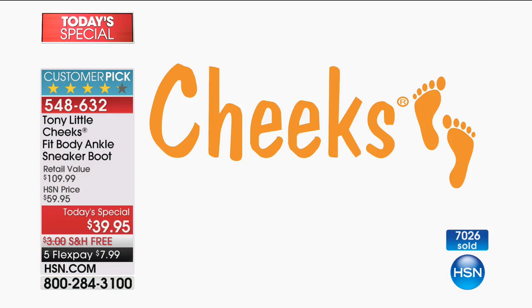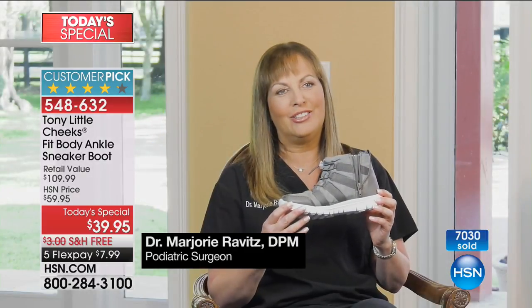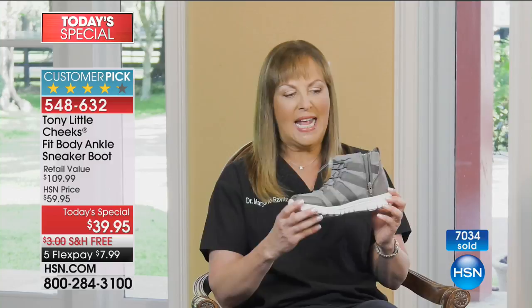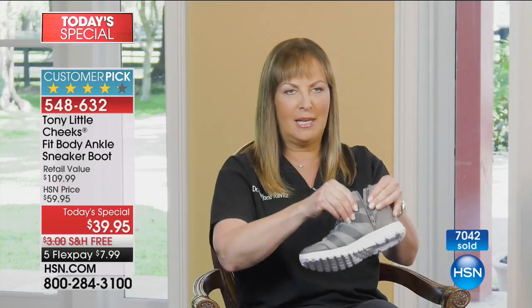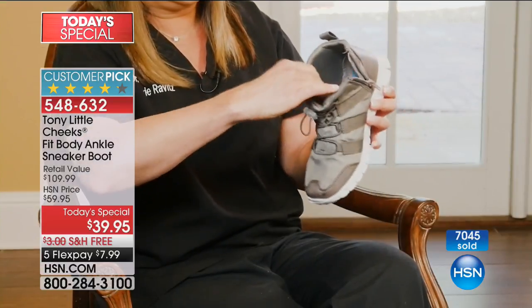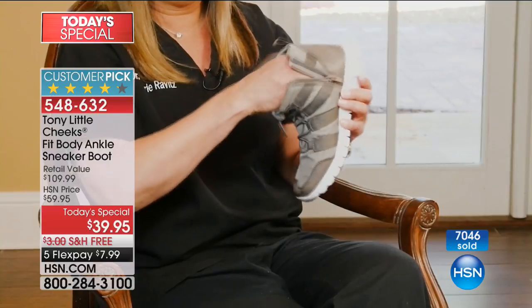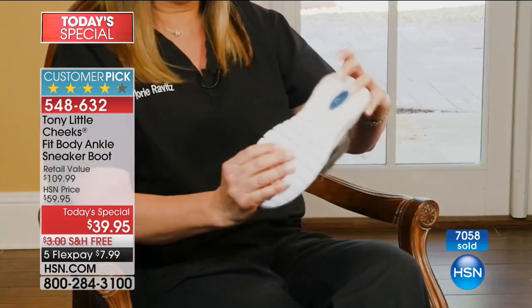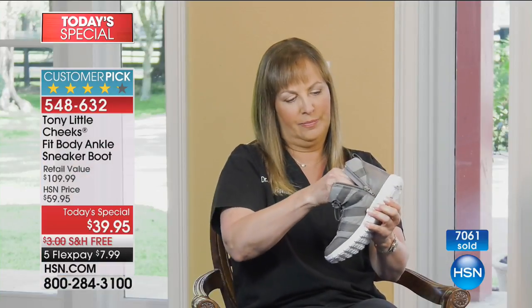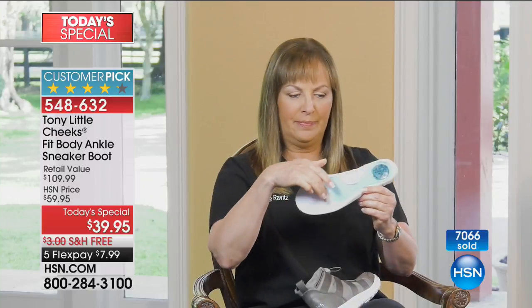Foot surgeon. These are the Cheeks Fit Body Ankle Boots. I love these shoes. The moment I saw them, I fell in love with them. Has great design. This is a water-resistant upper. It has bumpers on the side. It has a zipper, which allows you to fit them comfortably. Then it has this cushion insulated top and bottom. Very, very comfortable. A waffle bottom that allows you to exercise and move around as much as you can. It has this wonderful insole that has a full-length gel bed. It also has an energy pad, which gives you shock absorption. And here's my favorite. It has a memory foam arch support, which is so important, especially when you're exercising. It is so comfortable, really beautiful.